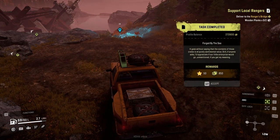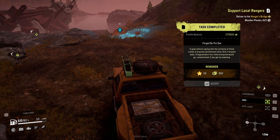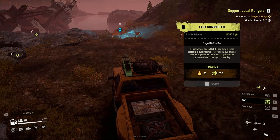It goes without saying that the content of those crates is of purely sentimental value. Still, if anyone asks, I'd appreciate if our little enterprise would go unmentioned, if you get my meaning.